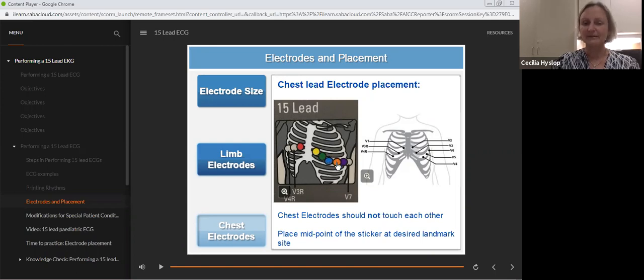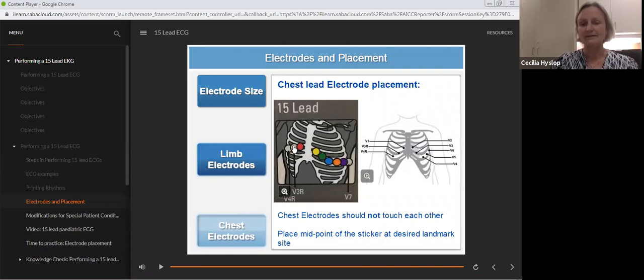And then we're going to forget about V5 for a moment, and we're going to put V6 here, which is along the same plane in the mid-axillary line. So this one's showing the mid-axillary line. And then we'll put the one that goes in the anterior axillary line, fifth intercostal space, which is the V5. And finally, in the posterior axillary line, round the back, is where we put the V7 posterior lead.